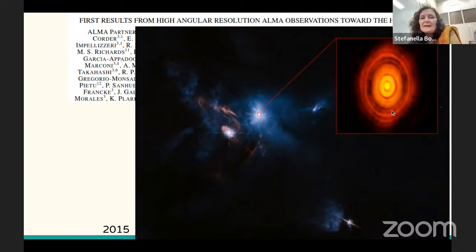But it could be that the dynamics of the planets is somehow responsible for the combined dynamics for the other gaps. Is it possible? You can have, for example, a planet here, opening this gap here, but you don't need to have 2 planets in these 2 gaps. You can have one planet that is affecting the dynamics of the outer part of the disk. So you can have some gaps opened by resonances in the system, and not only. The only explanation is not that you have planets in those gaps.